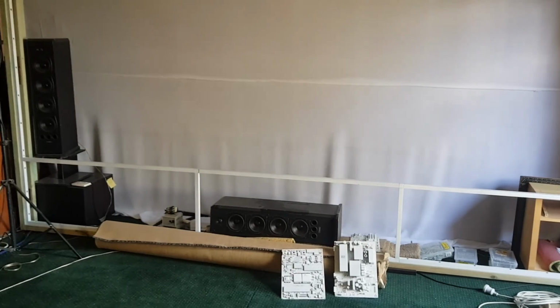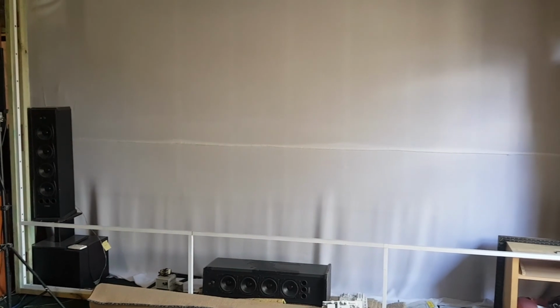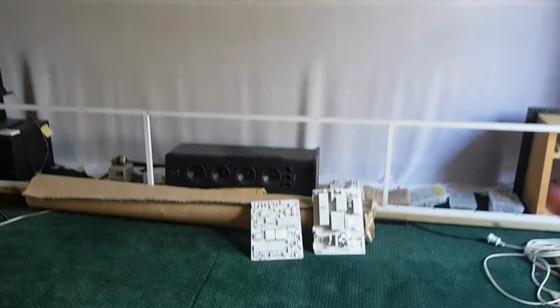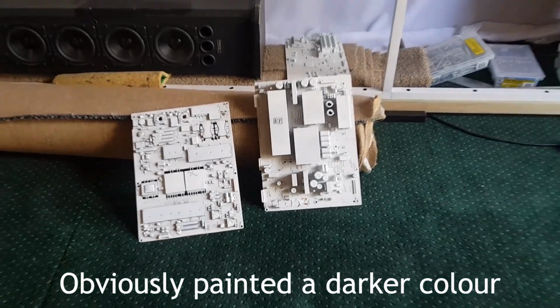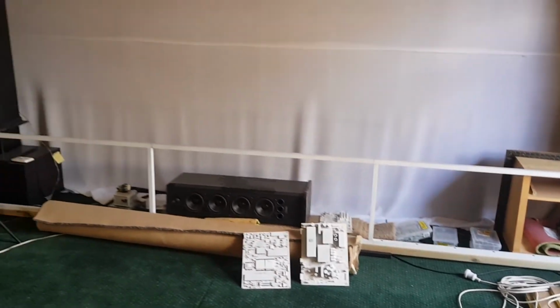I want those to be completely lined against the wall behind my speakers, and they may even act as a bit of an audio diffuser in themselves. We'll see. But the reason why I want parts out of a TV, I want more of those milky white acrylic parts that the screen of a TV sits up against.